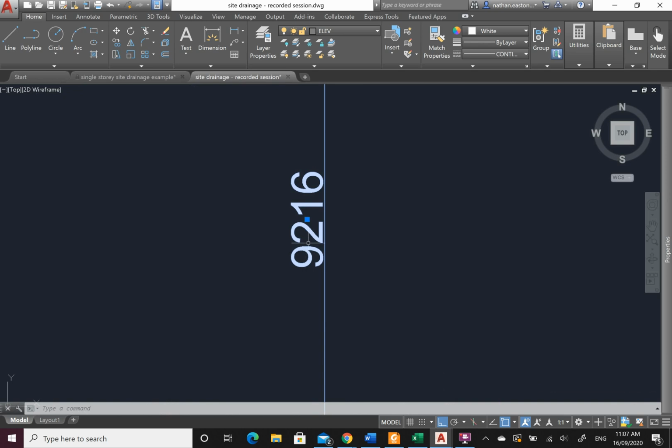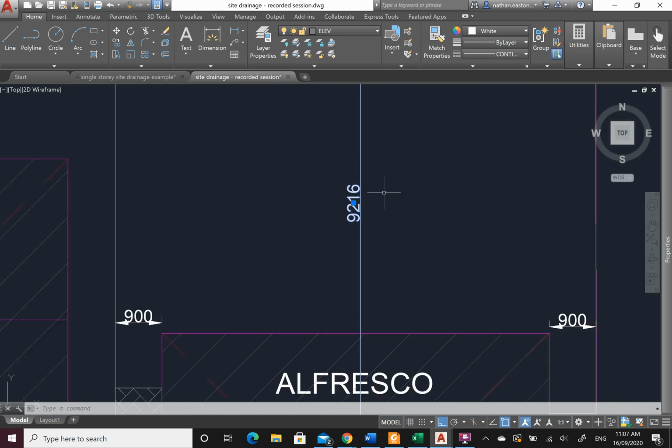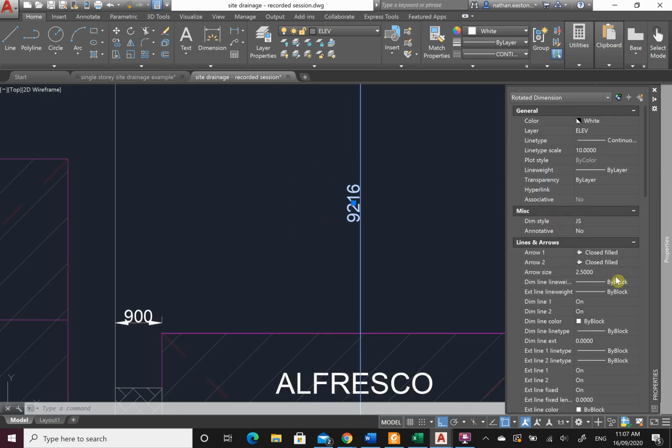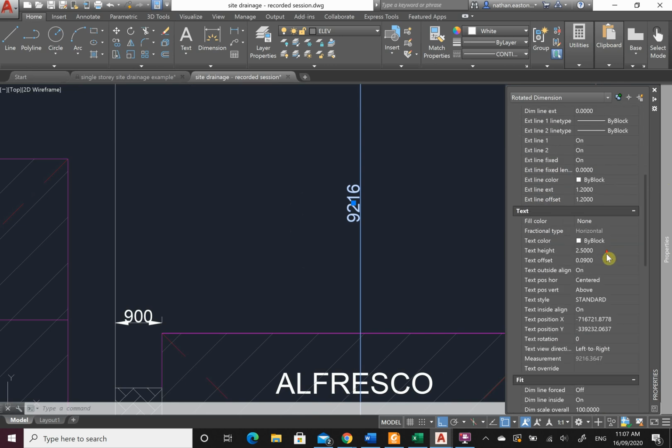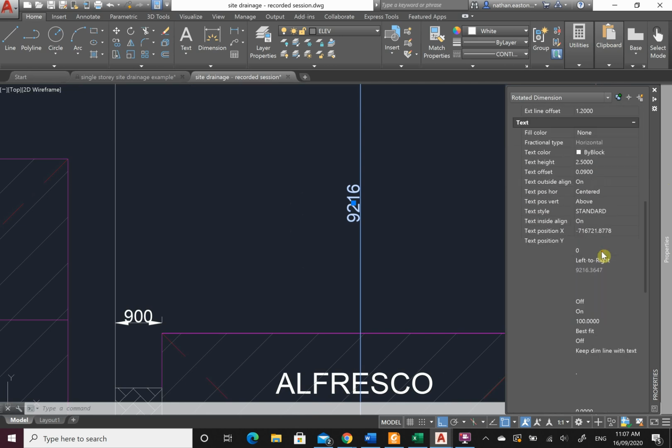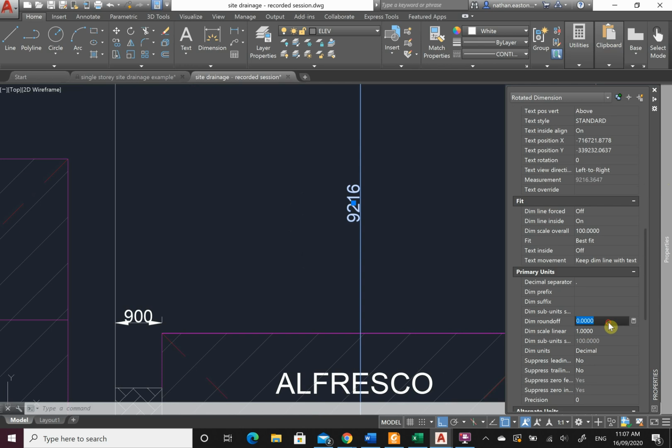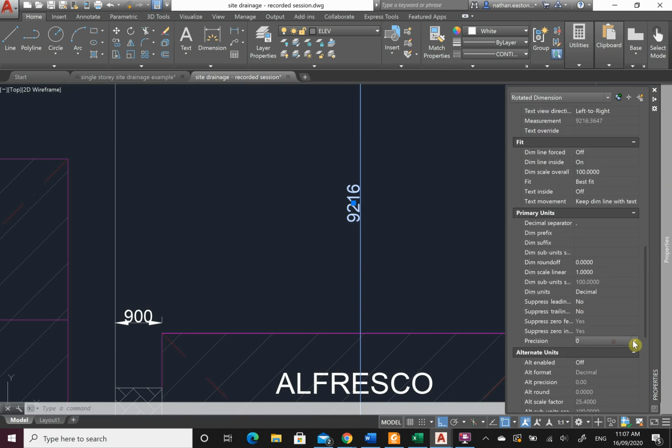We will show 9220, we'll round it up. So we can do that in here in the settings. Where are we? The round off here. So in these here, we can show precision levels. But if I round this up to nearest 1, it's not going to do anything. Nearest 5, nearest 10. Okay, so just change the round off in here.